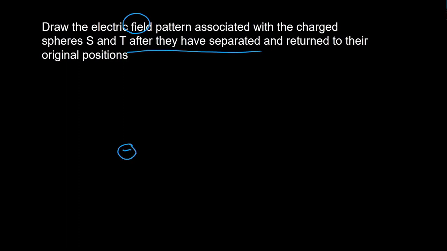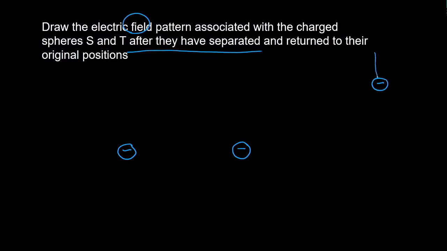So we know that both of these S and T spheres are going to be charged the same, and they're going to be negatively charged because it's told us -3. So we have got 1 over here and we have got 1 over here, so S and T. Now, when we're drawing field lines, they are not allowed to cross. They need to go from the charge outwards to create the pattern. So if we've got a circle, a point, then all those lines are going to move into or away from the point. So if it's a single charge, then it would be quite regular like this. Okay, so our field lines would be nice and regular, and you can see that they move from the point charge outwards. So it's like it's a radial pattern.